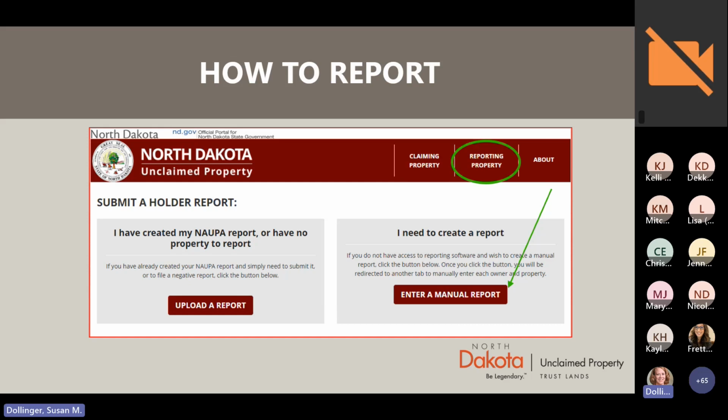If I understood that question, what I heard was if you have multiple apartment complexes that the management company is operating, you can submit one report for the management company. You don't have to report for each building, as long as they all operate under the same FEIN. But if each building has its own FEIN, then you would have to do multiple reports.